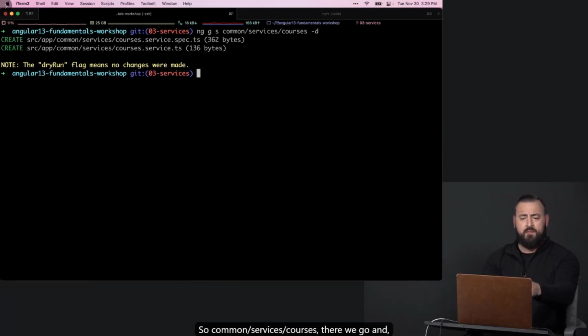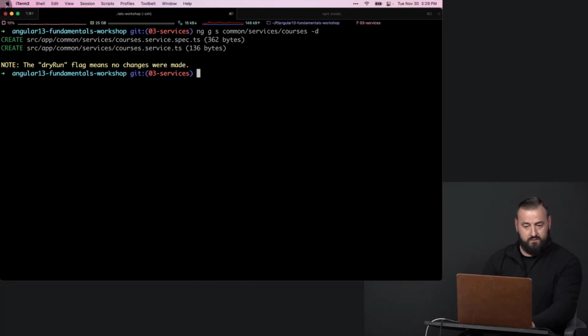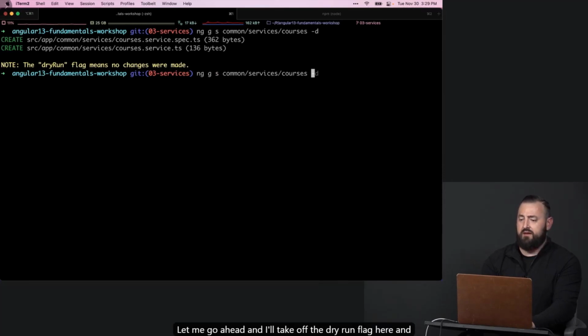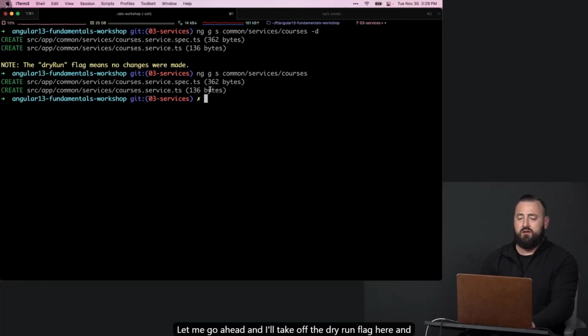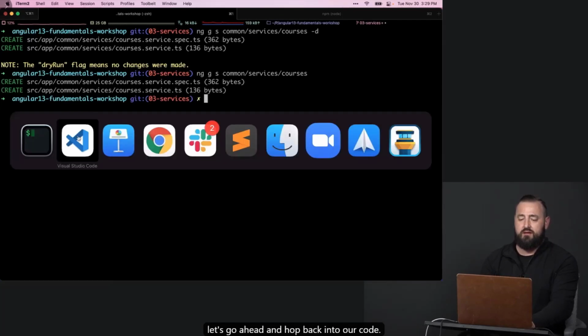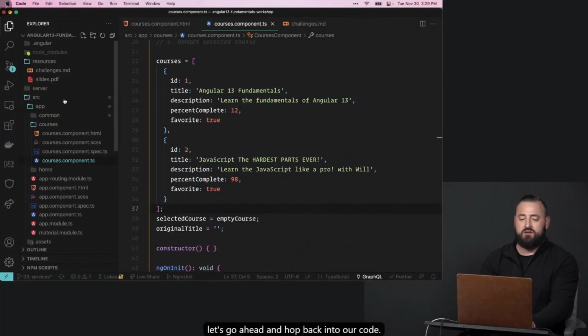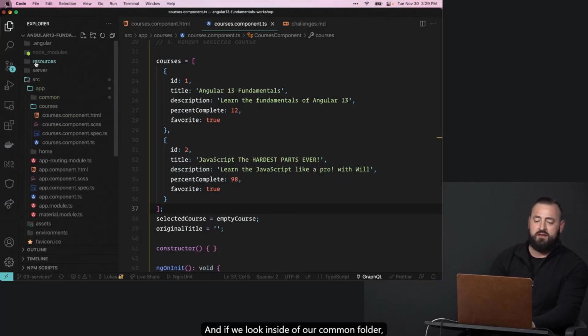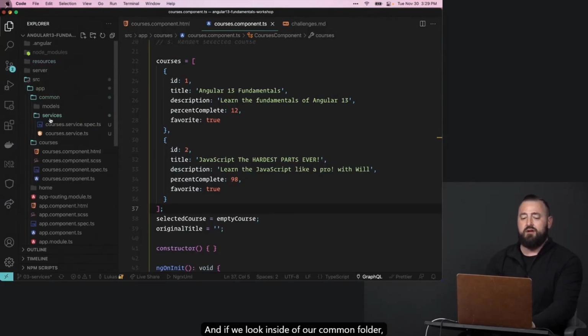So common services courses, there we go. And let me go ahead and I'll take off the dry run flag here. And let's go ahead and hop back into our code. And if we look inside of our common folder, we now have services with our courses service.